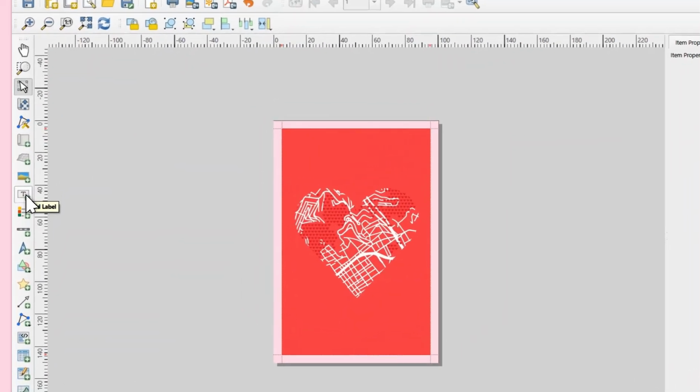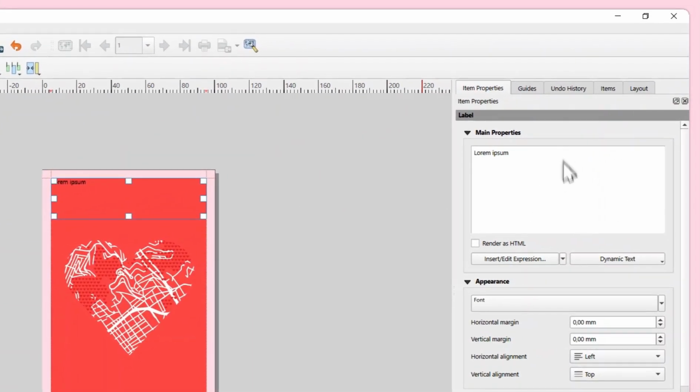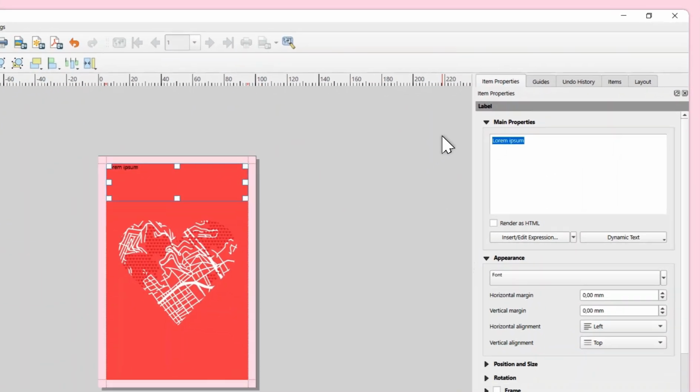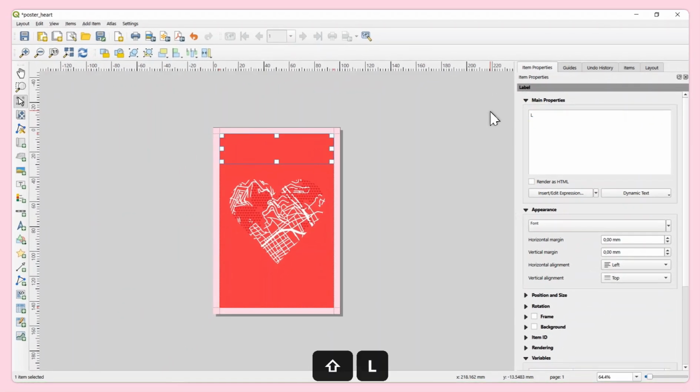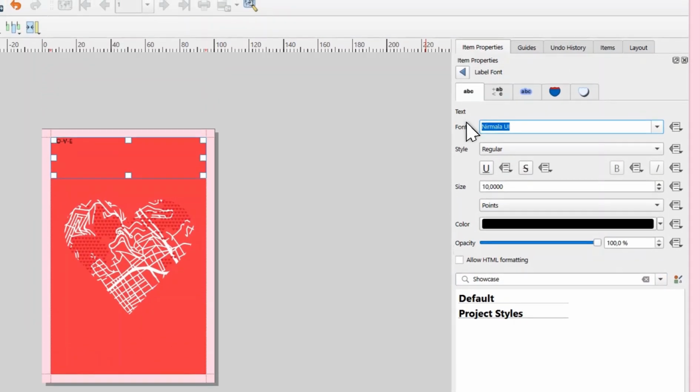And let's add some nice text. Go to the text tool, add label, and draw a rectangle with your text. Here in the main properties, we may write some kind words for our friend or partner. For example, like this. In the appearance, I will select the Unbounded font.